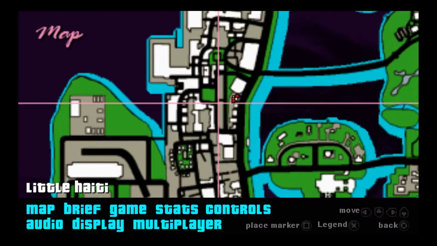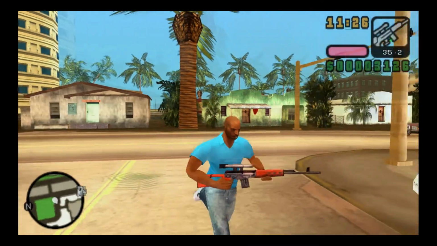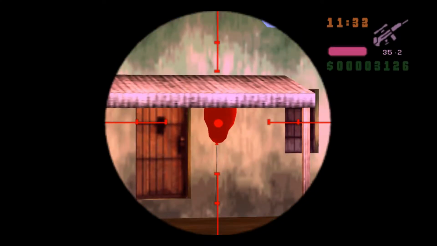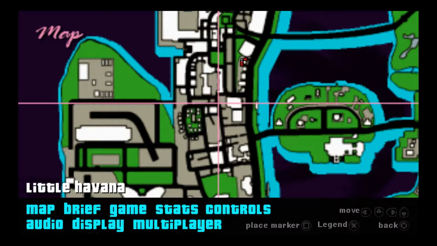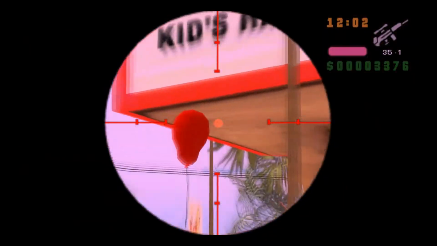The next red balloon is located over here near the Pan's Parade in Little Haiti. Now, at this intersection, you want to look over at this green house over here, and next to the door is the next red balloon. Okay, so next we're at the movie theater in Little Havana, and over here is the next red balloon.